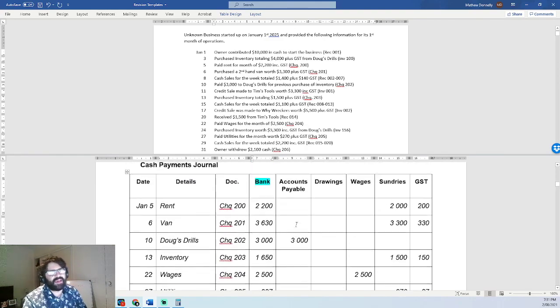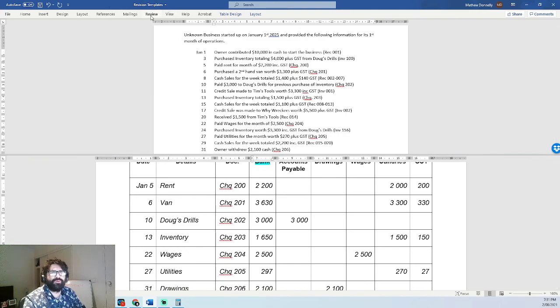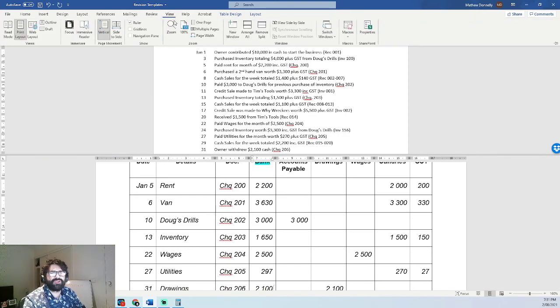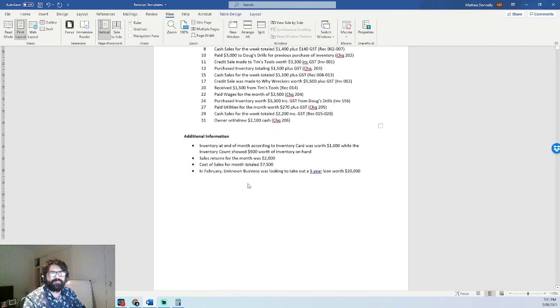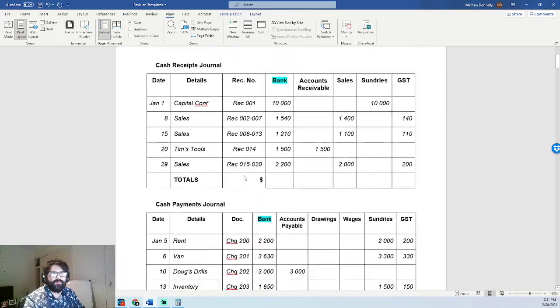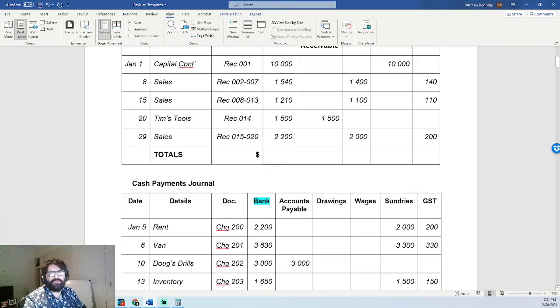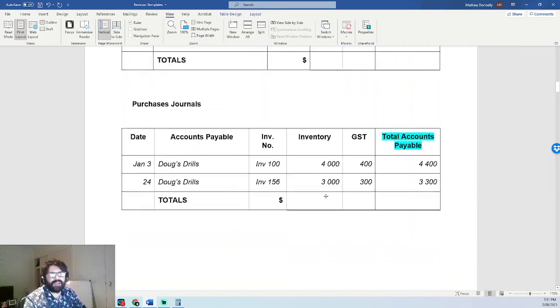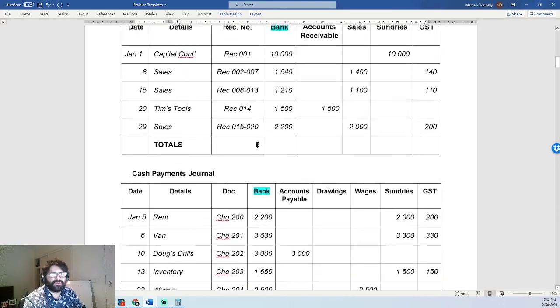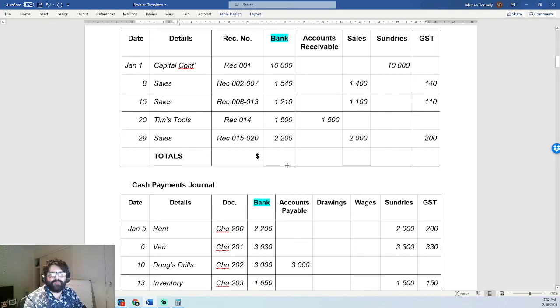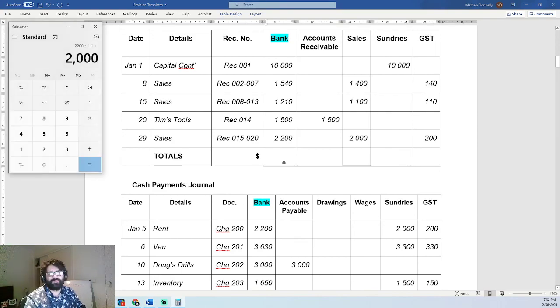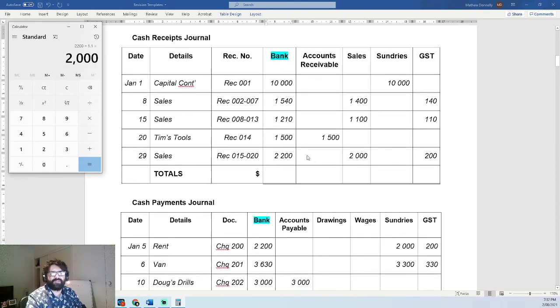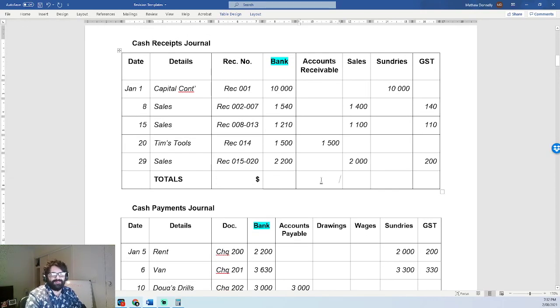Happy, happy days. Now, I'm going to remove all the transactions. We're going to remove the split. We'll go back here. We'll make this a touch bigger. We see we've put in all our transactions. So the last little bit we need to do is do a subtotal. So let's get the subtotals done. If there's only one in there, you don't need to really do anything over the top.